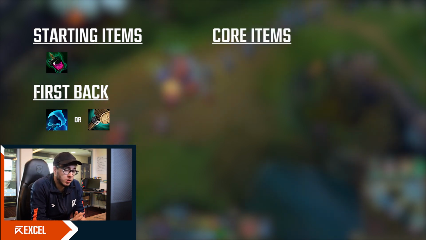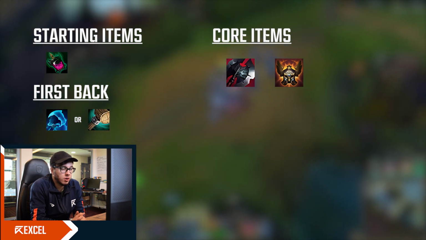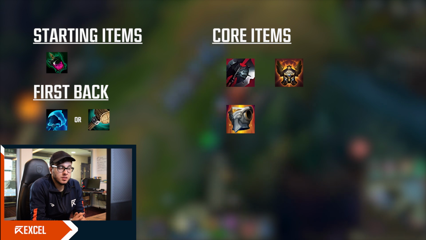As for your core items, you'll want to go for Black Cleaver first in all of your games. Second item, you'll want Radiant's Glory as well. And the third core item is Gargoyle Stoneplate. That's like the 3 items you'll build on Urgot in all of your games.